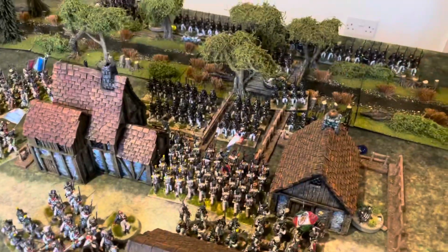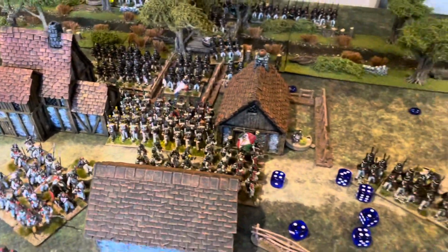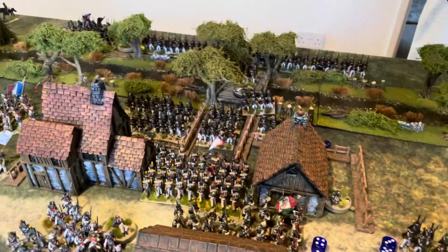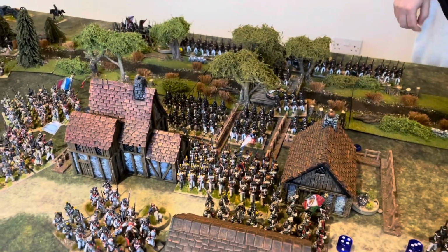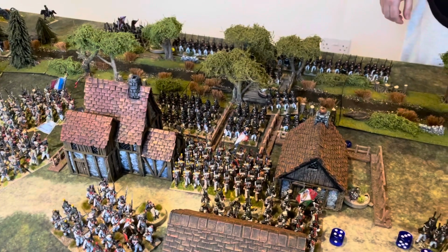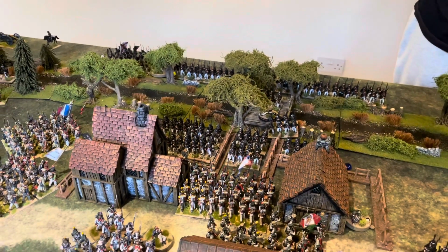All right, let's see it. The Jaegers are trying to kick the Swiss out of the village. Let's see how many casualties the Swiss cause. They cause 3. Let's see how many the Jaegers cause. They cause 1. The Swiss win by 2. The Jaegers are thrown back, and that Jaeger battalion is destroyed.